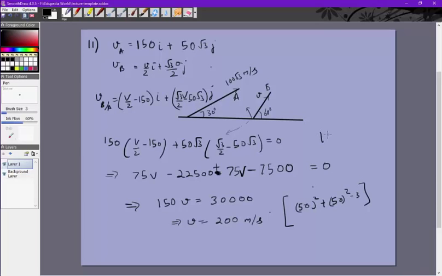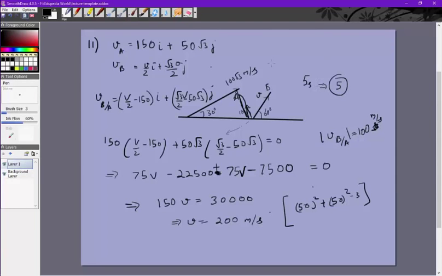So that means the mod of V of B with respect to A is equal to 100 meters per second. So it's moving in this direction perpendicular to A at a speed of 100 meters per second. And also it's given that A finds B at a distance of 500 meters. So this distance is 500 meters and the speed is 100 meters per second. So the time taken will be 5 seconds, which means the answer will be 5.